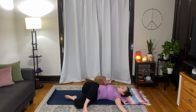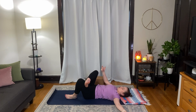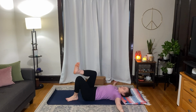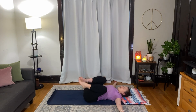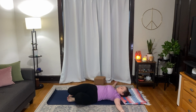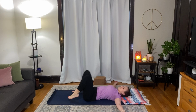Okay, now think about using your right obliques to do the work. Inhale, exhale, right obliques, pull the legs back up to the center. You recenter the hips and allow the right foot to come back down. Take a few moments, do what feels good. All right, and then meet me back with the knees bent, feet flat.